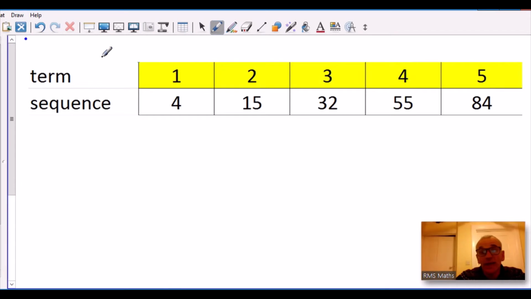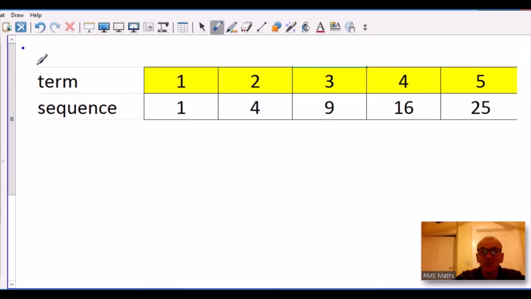So, looking at how to do quadratic sequences. Although I don't know this is a quadratic sequence to start off with. So what I'm going to do is go back to a much easier question, just to begin with, so I can get the idea of what's going on. Now, I can see what the answer is to this one. I know the answer to this is just n squared. But let's just understand what's happening.